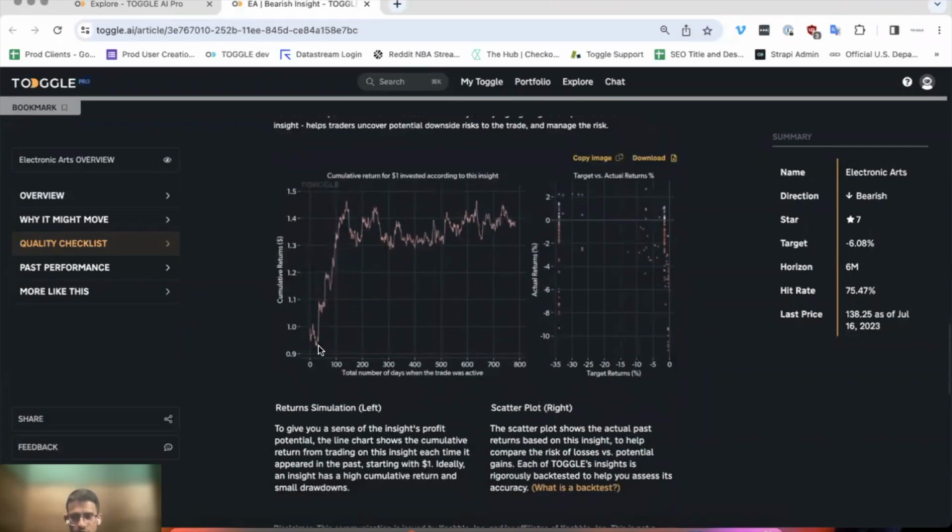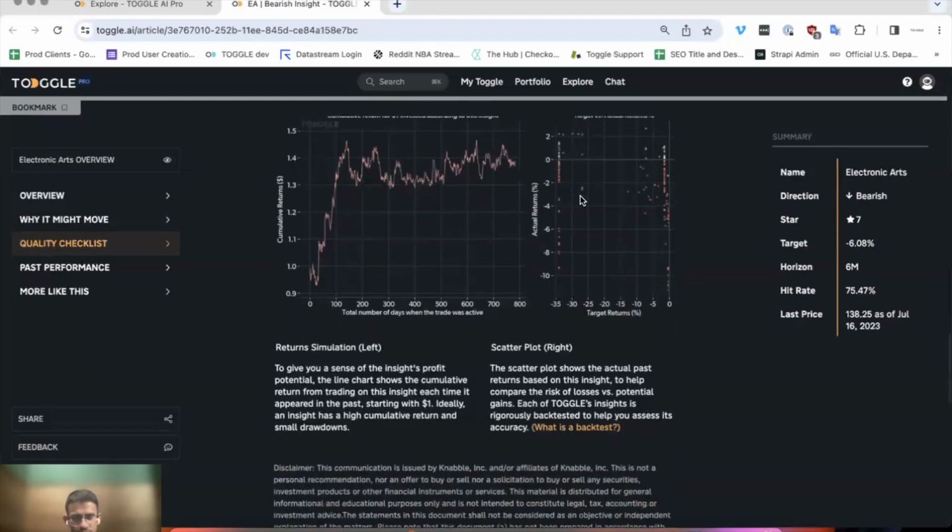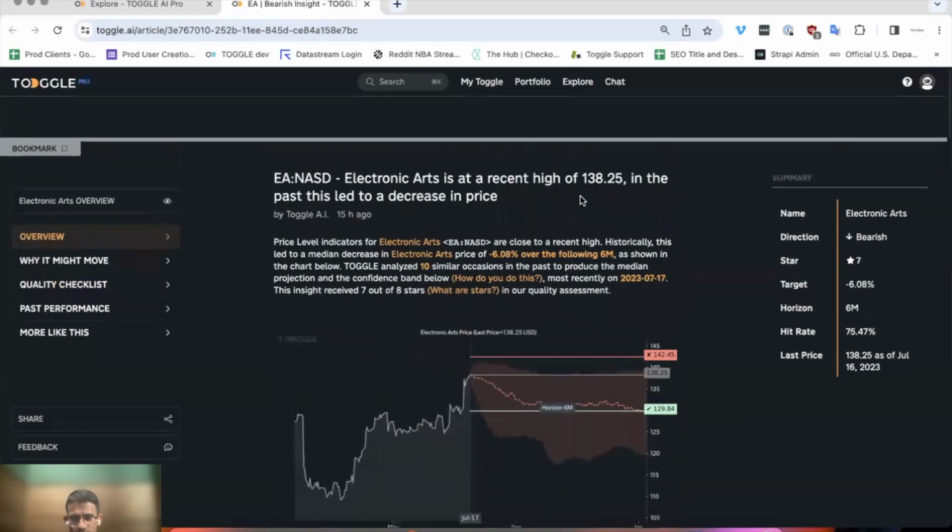This shows you how the stock typically has reacted on a cumulative basis when we observe this happen. This is for a $1 short position. What would that value be on a cumulative basis? And here you see what the individual returns have looked like historically. What's positive to see is that the majority are on the downside, but yes, there have been episodes where we did see further upside, maybe as high as 2%. So if you start seeing returns maybe higher than 2%, 2, 3, 4%, something else might be happening here, which requires you to do a little more research. And that's how you go through an insight, folks.